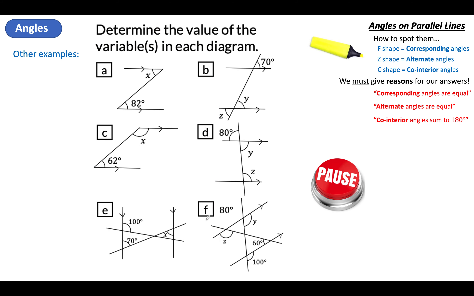Right, six more before we go to Dr Frost. Highlight around them, write down whether you're using alternate, corresponding, or co-interior, then figure out the missing angles. A hint for the two at the bottom: you've got two transversal lines — two diagonal lines — and you can only ever use one at a time. Decide which diagonal line gives you the answer you want and don't get confused. Pause the video.